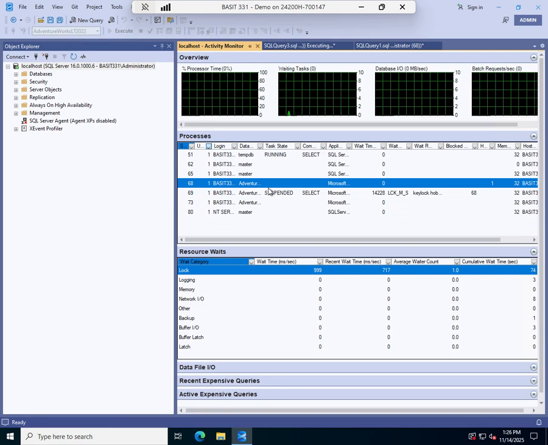Now, in an active database, and this is just a demo database, so the only way I can create this is if I do the gymnastics I just did to generate a problem. But in an active database, we're going to have lots of things being updated, and so we're going to have lots of locks, and we're occasionally going to have processes locked. By the way, real quick, I just saw it. Notice right here I have waiting tasks, and that's bumped up twice because I've had a waiting task twice.